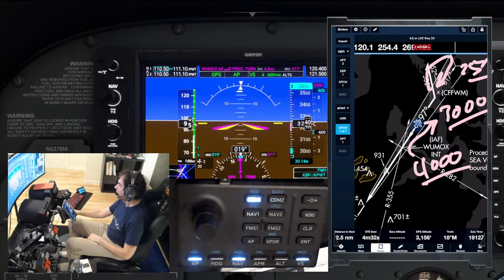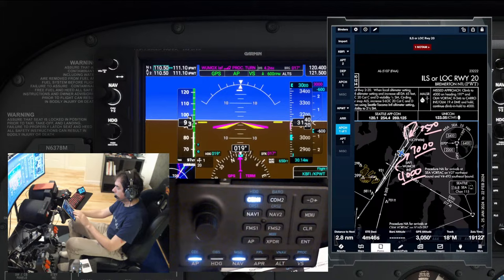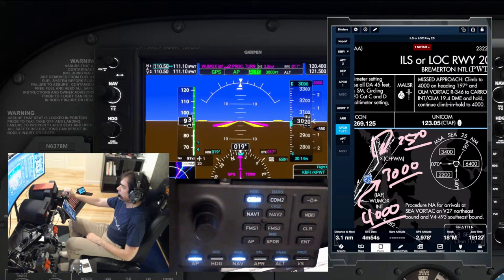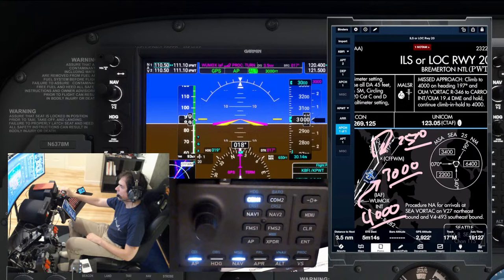Seattle Center, Skyhawk 96792, back with you after a glitch on my side. IFR to Seattle. Let's go ahead and recheck the Unicom 12305. That's what's in our standby. Okay, we're coming out at our 3,000 altitude. Not seeing you on my radar. Verify the transponder 2562. We're going to go ahead and push our RPMs up to 2,100. I'm going to go ahead and rich the mixture just a little bit because we're down now to 3,000. 2562105. There we go. Hold 90 knots. It's feeling pretty good. And we're going to about to do a left turn here. We do that left turn.